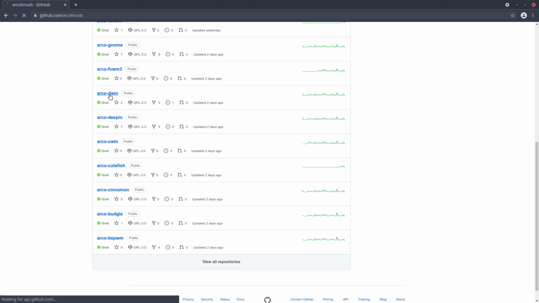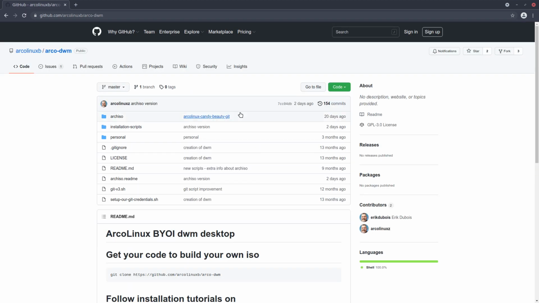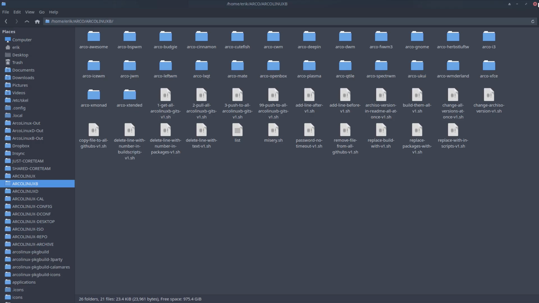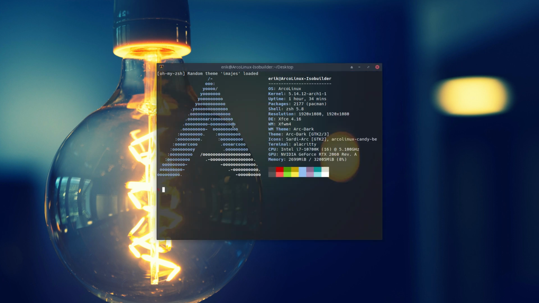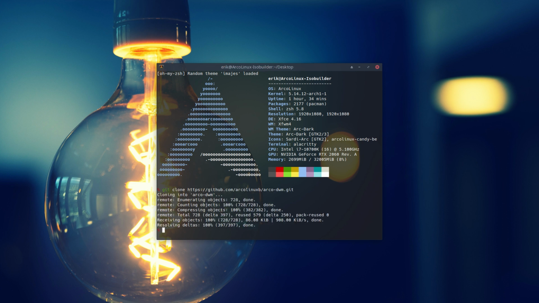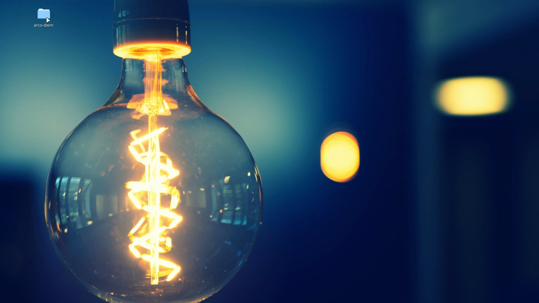So ArcoLinux DWM looks like it's a good start because it's a fork, right? So click here, stop, let's do everything on the desktop. Create folder, open terminal here, git clone like this. Here is my folder.